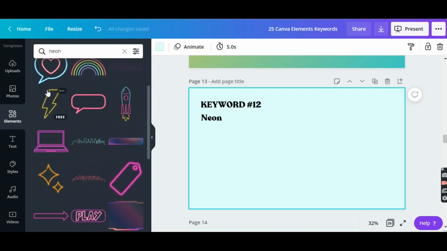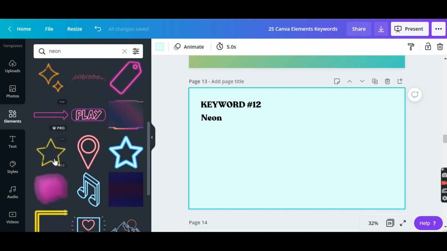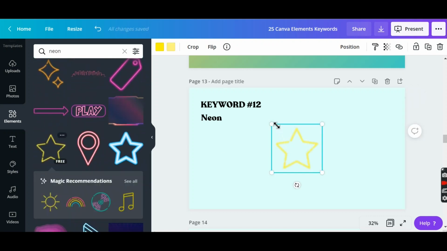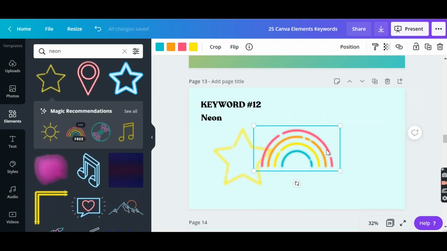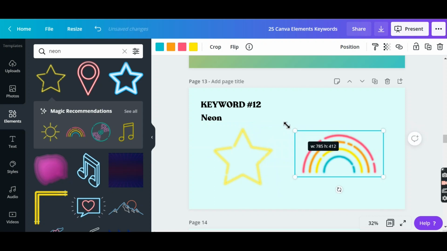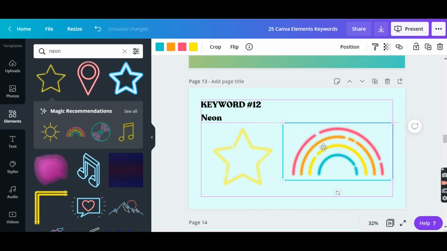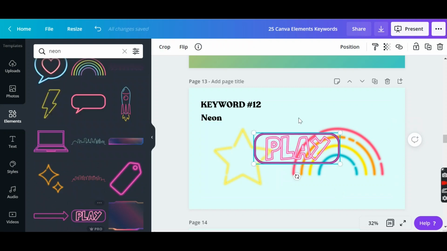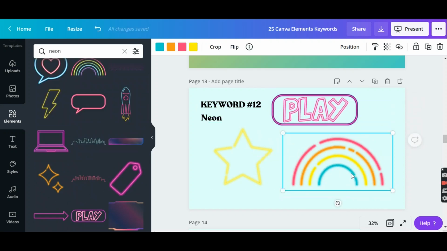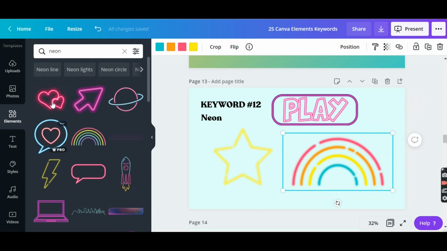If you want a neon effect in your design, you can definitely try this keyword, neon. Let's try to use this heart.